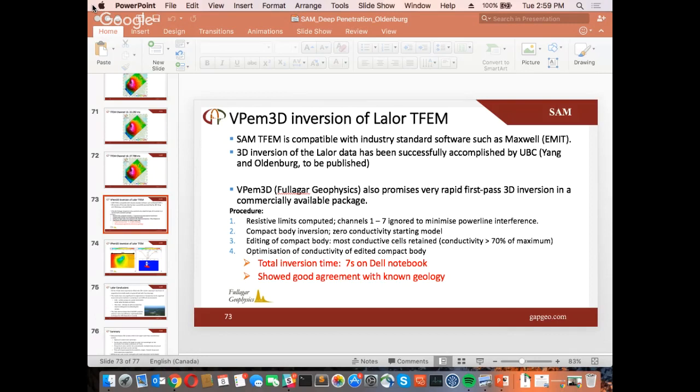Yeah. But if you've got sufficient depth of penetration, there's no reason that you can't pick up the bottom of that conductor as well as the top. So that's the problem. You're right. It might be. What else?